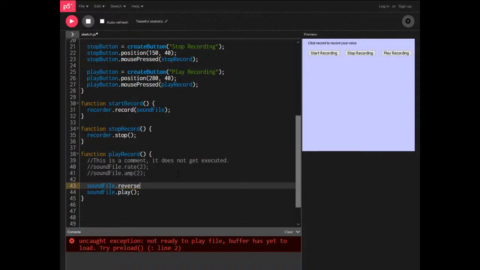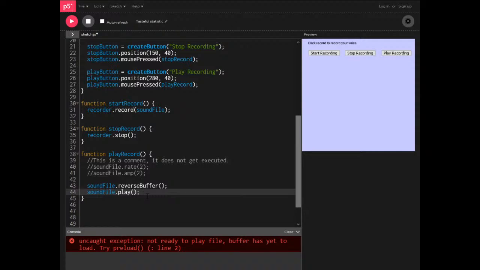That's a little bit too cheeky. We need to reverse the buffer, which has a capital B. So reverseBuffer(); semicolon. And when you play it back, you'll hear what is said in reverse.